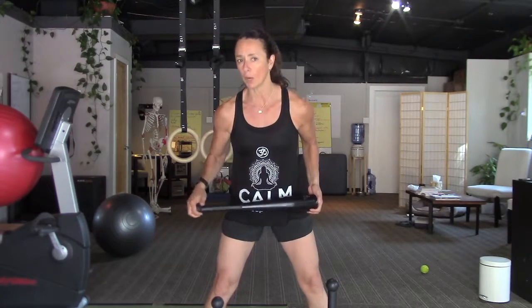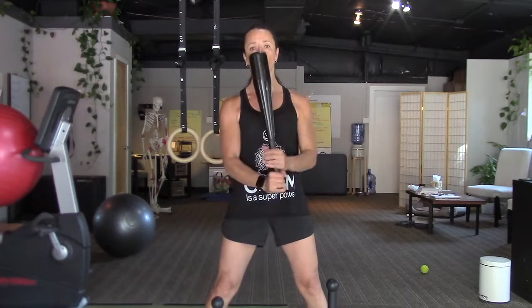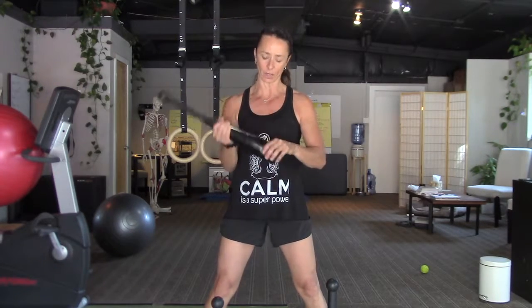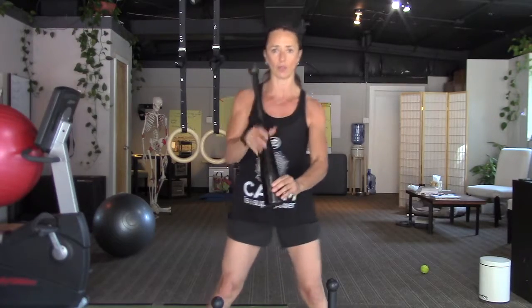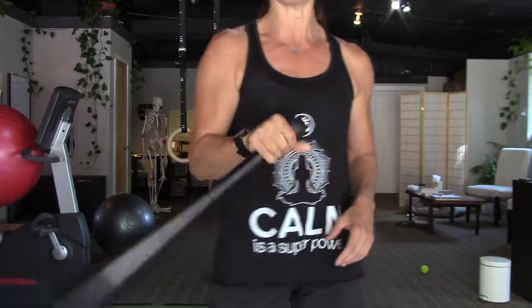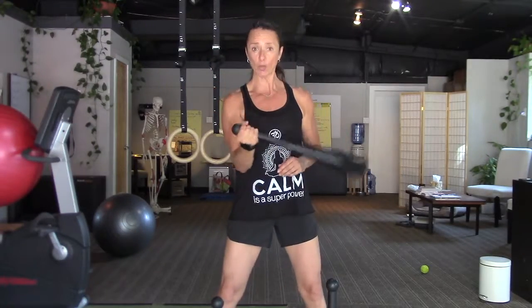I'm going to show you my favorite primal movements, which is a squat. I add the Clubbell to my squat. I simply hold the Clubbell like this. The Clubbell is a little similar to a kettlebell in terms of center of gravity. The weight sits all on the bottom here, so you can see the shape of the Clubbell. That makes this a very cool tool to swing, and therefore you gain grip strength and also a lot of shoulder strength and shoulder stability. Because of the shape, it allows you to do different things that you cannot do with a dumbbell, a kettlebell, or a medicine ball. That's why I love it.